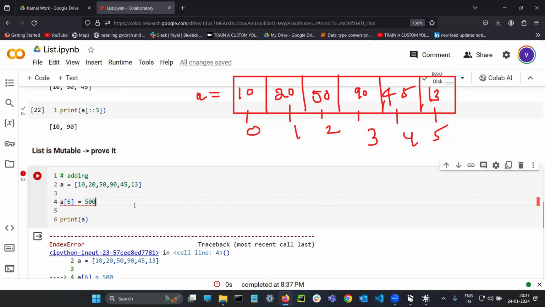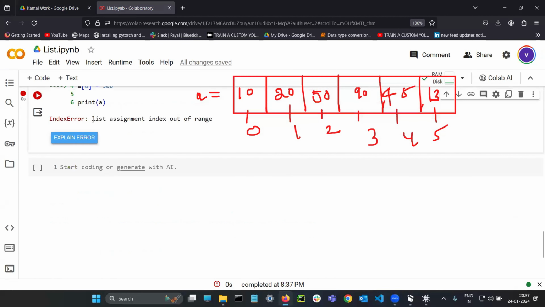But see, yesterday what is the error? String object does not support item assignment. Yes or no? Yesterday in the string concept the error was item assignment, telling that addition is not possible. But here it is not telling me that assignment is not possible. It is giving the warning that you are using the index.